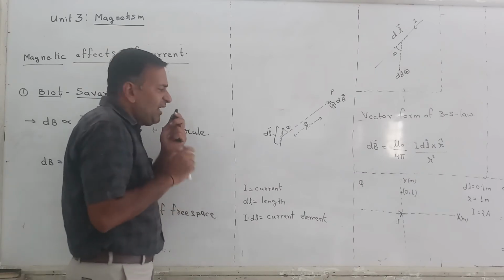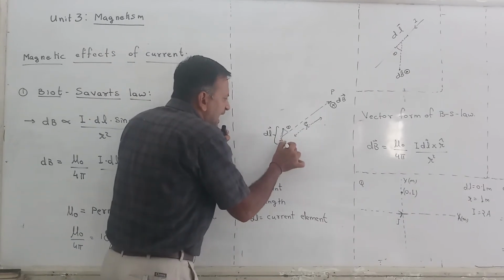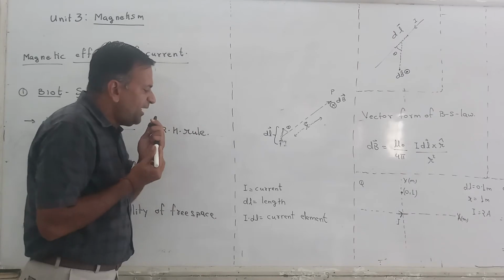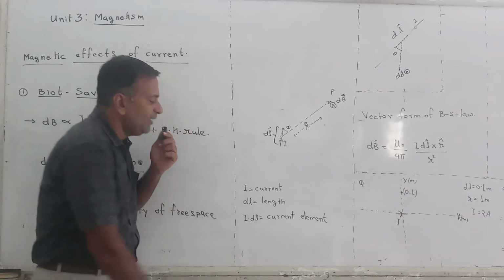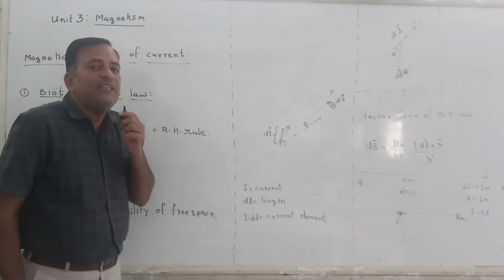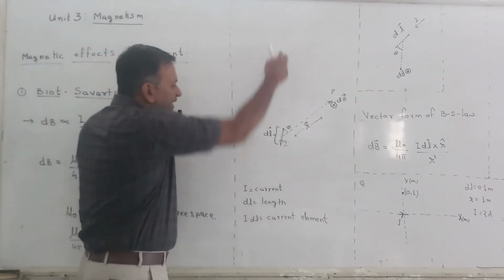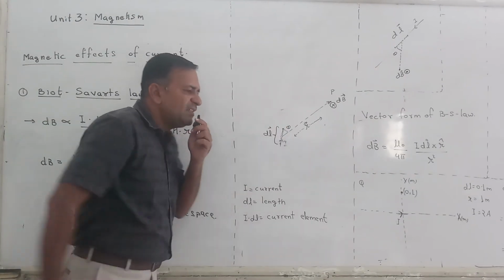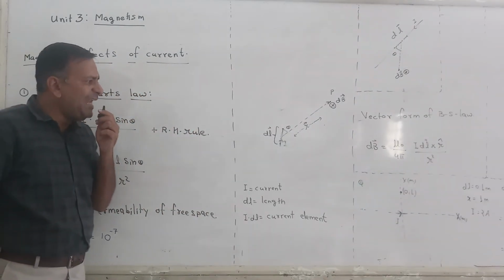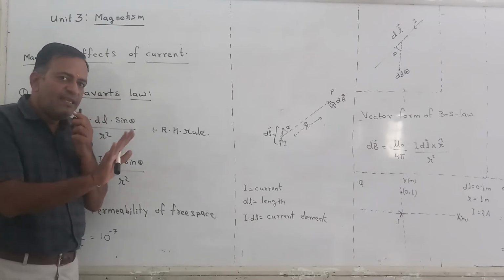अच्छा, what is the current flowing in this? The current flowing in this is I. So जब आप इन दोनों को multiply करते हो, current into length, उसको क्या बोलते हैं? उसको बोलते हैं करंट एलिमेंट. देखो यहां से लेके यहां तक. What was that? That was a total current. But what is this small portion? This small portion is now known as the current element. Okay?